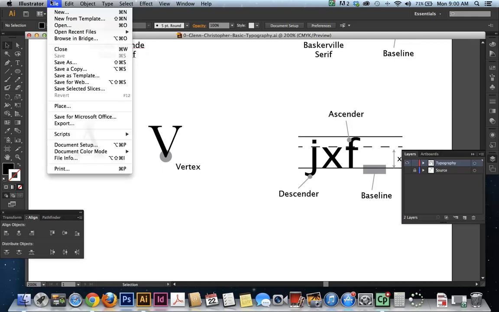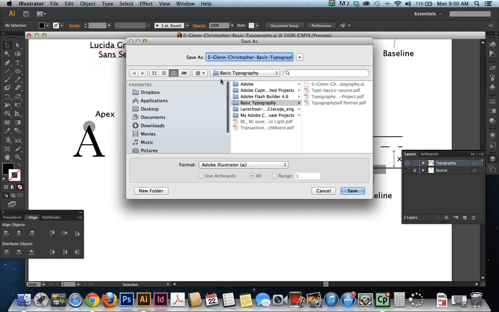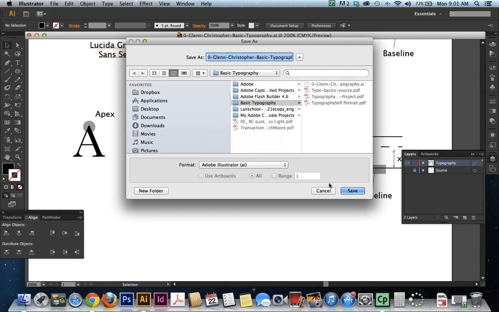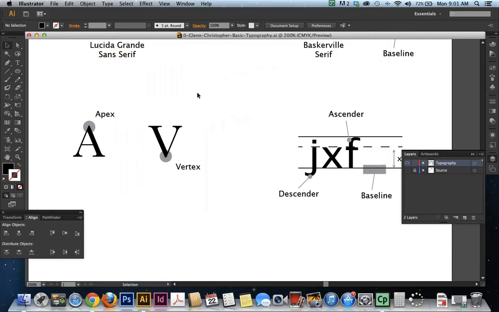So make sure when you save these things, Apple S or Command S is just save, so it saves wherever you saved it before and whatever you called it. But if you want to change the name or tell it where you want to save it, you'll have to do save as. And we saved it with our naming convention, and we put it in the basic typography folder in the documents folder. So we have that saved.